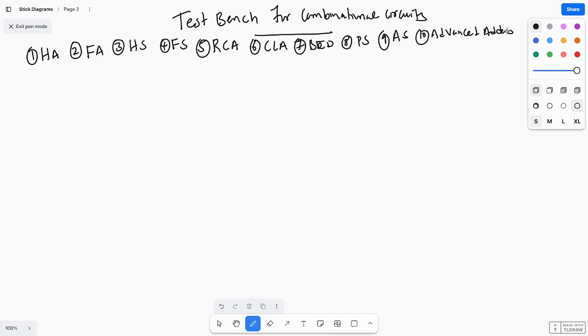In the multiplexers, you have first the 2 cross 1 and 4 cross 1 mux, and in demux you have 1 cross 2 demux and 1 cross 4 demux.